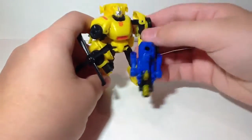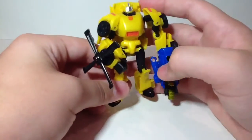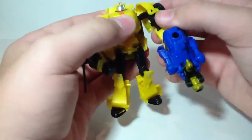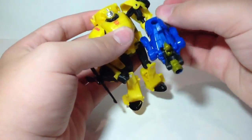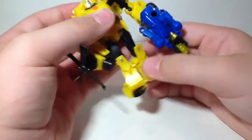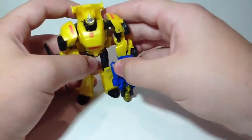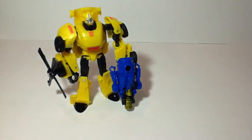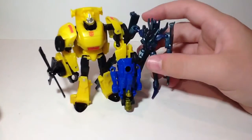But here we have him. Very cool. Articulation, the head does nothing. Arms are on ball joints. They are on these really weird kind of swivelly joints in there. Elbows are on ball joints, hips are on ball joints, bends at the knee, and his foot pivots. So very cool figure. For another size comparison, here he is with a Legion class figure, pretty much Soundwave.